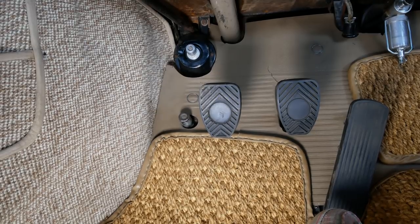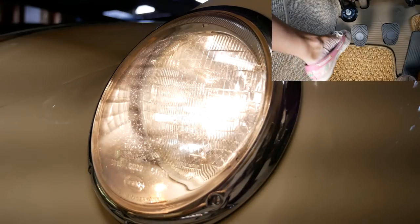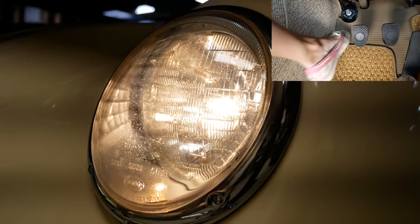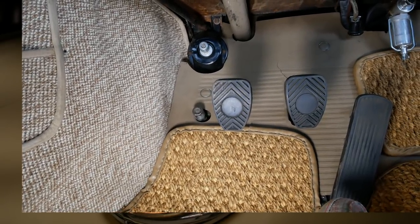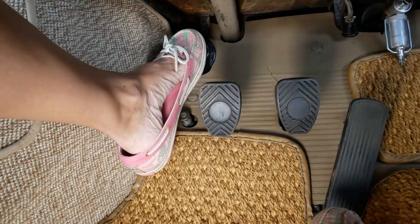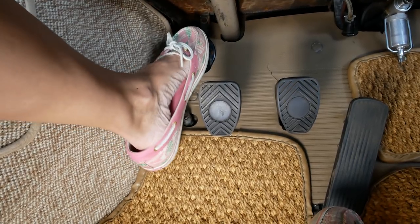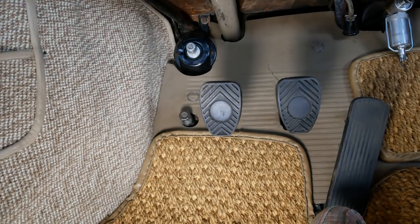Also in the footwell, we have a couple of round knobs down there. So the one on the bottom, this one here, is for the brights. And it's great. You can just activate it with your foot when you need it. I think that's a great place for it. And then the one above it, up here, is to give you a few squirts from your windshield washer, believe it or not. It's a little pump, and it pumps water up to the windshield.